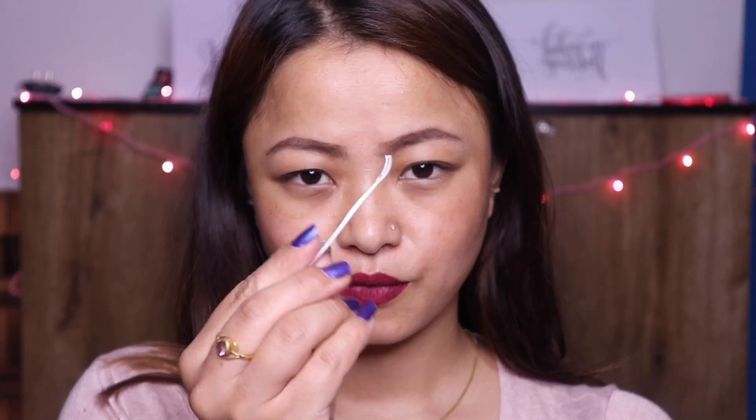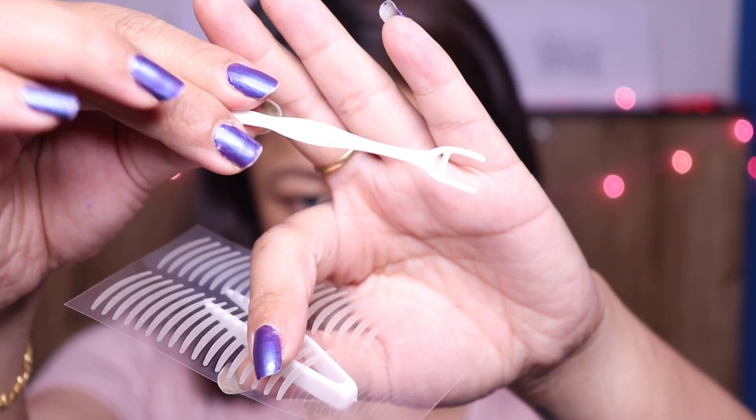And also for people who just want to try things out. So if you want to know how to use these tapes to achieve that double eyelid effect, then please keep on watching. You will need a tweezers and a tool like this one — it comes with the eyelid tape itself.